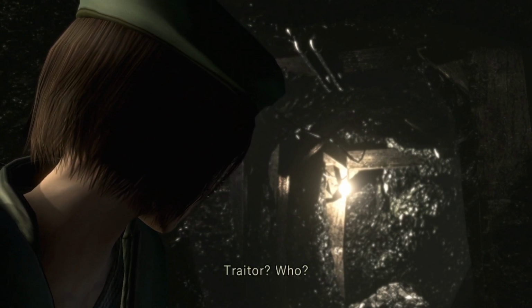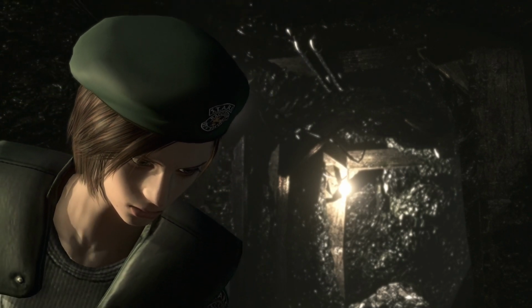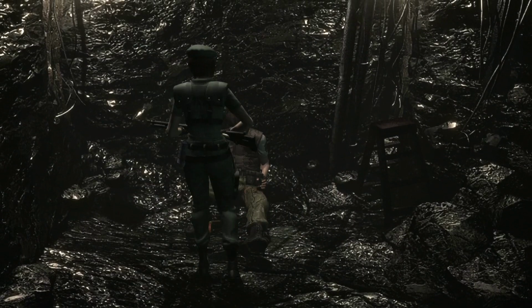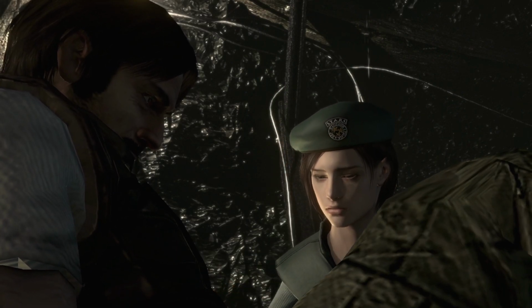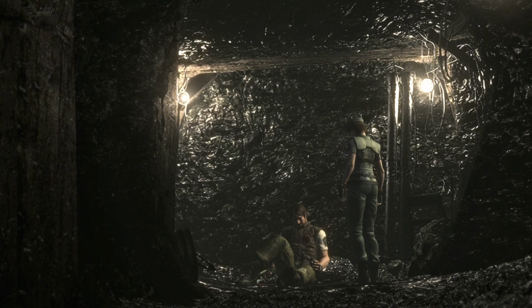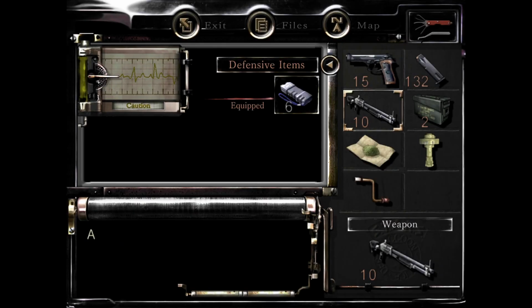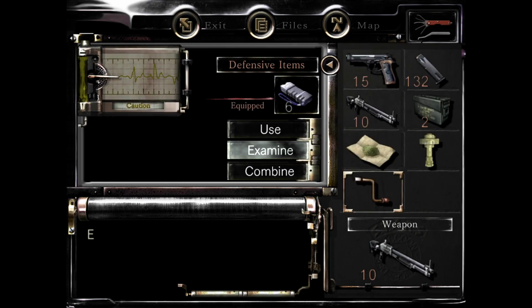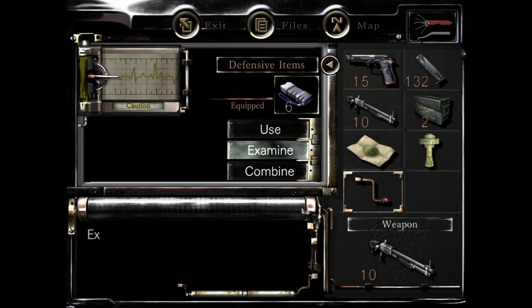That's the captain of the Bravo team. Well, I know who it is. Whoever did this is definitely a professional. Okay, I didn't want to interact with him. I wanted to... he's holding something. Yes. And it's a hexagon. Why didn't it say anything? There's nothing unusual. Hexagon. There we go. That's what I wanted.